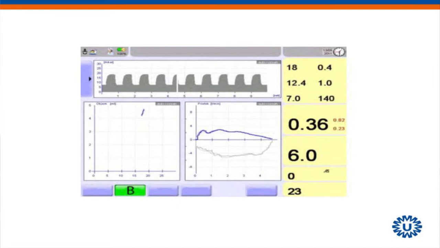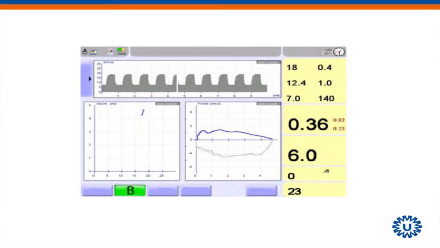Who can tell me what the difference is between a waveform and a loop? Waveforms are more than 1 breath, and a loop is only 1 breath. A loop is only 1 breath, and a waveform is 4 or 5 breaths. Is that the only difference? The waveform is only 1 parameter, while a loop is 2 parameters. Yes, that's an important difference.